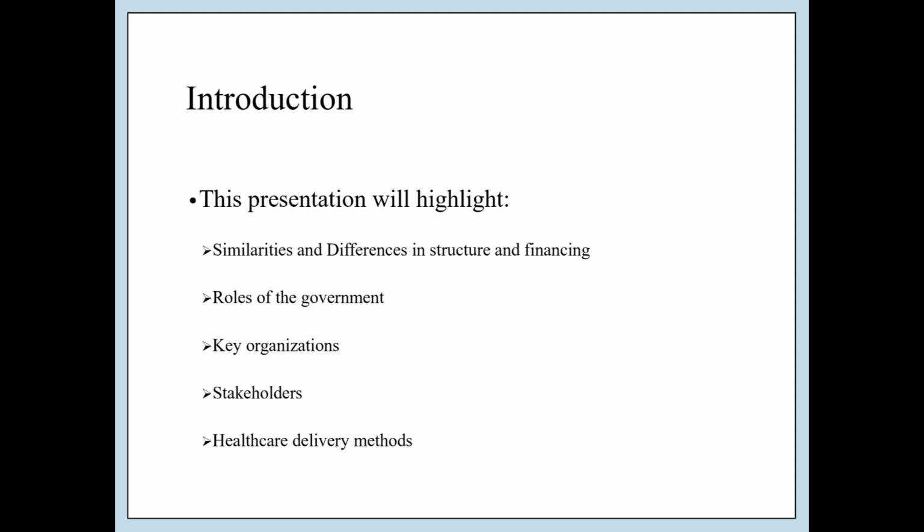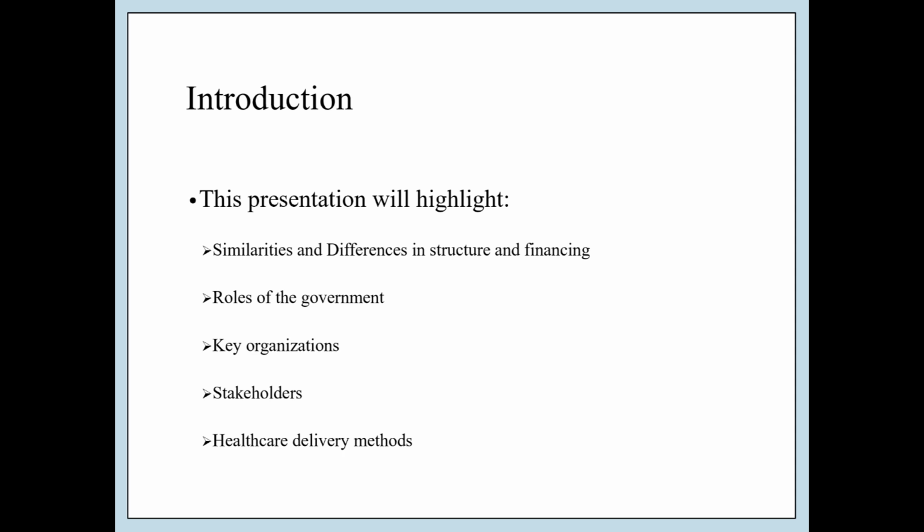In this presentation, we'll discuss a few main areas. First, we'll cover the overall structure and organization of healthcare in each country. Then, we'll look at the roles that specific government agencies play in shaping public health policies, managing health crises, and supporting research and innovation. We'll also review each country's insurance systems, which determine how people pay for care and how accessible that care is. By the end of this presentation, we hope to provide you with a clear picture of how these two healthcare systems operate, as well as their unique strengths and challenges.